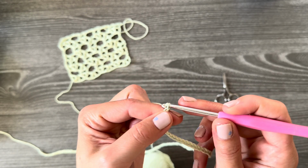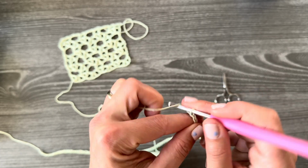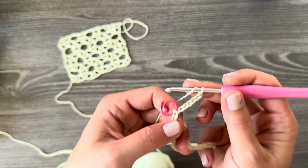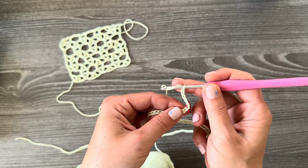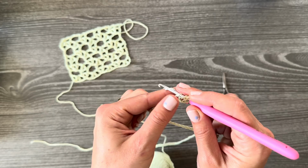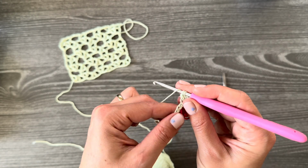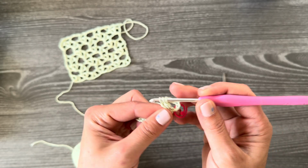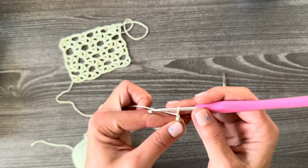Now I will do 5 chains, so the first 3 will count as a double crochet, and then we need a separating chain of 2. And we will work now, skip the next stitch after the marked stitch and work into the next one, and we will do a double crochet 2 together. So I started with a double crochet, keep 2 loops on your hook, skip 2 stitches, make another double crochet, and when you have 3 loops on your hook, you should finish this stitch.